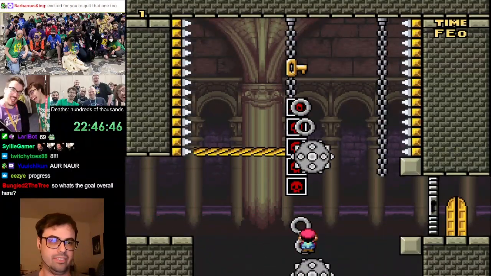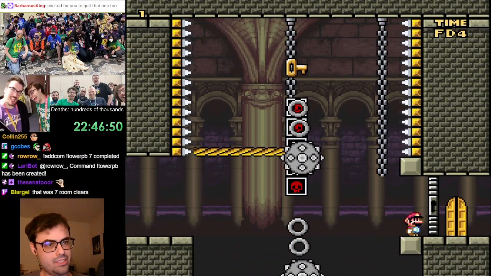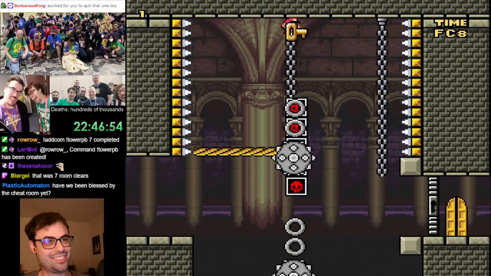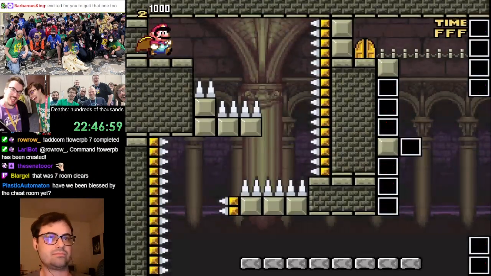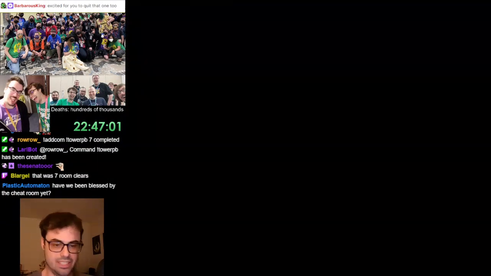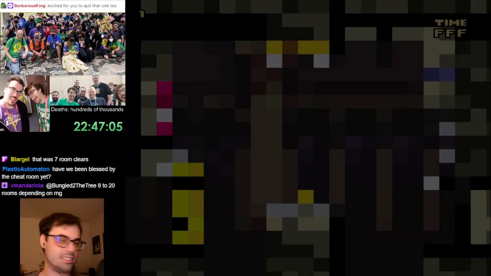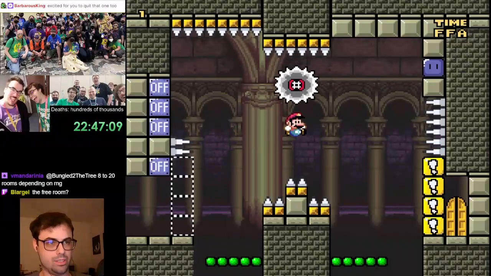Damn. All right. Is there a smarter way to do this freaking room? This feels so bad. That feels so, like, it can't be good. All right, whatever. I didn't duck. That was 7 room clears. Yeah, because it starts on 1, so if the counter says 8, we have to finish the 8th room. Oh my god, I get this one so much.